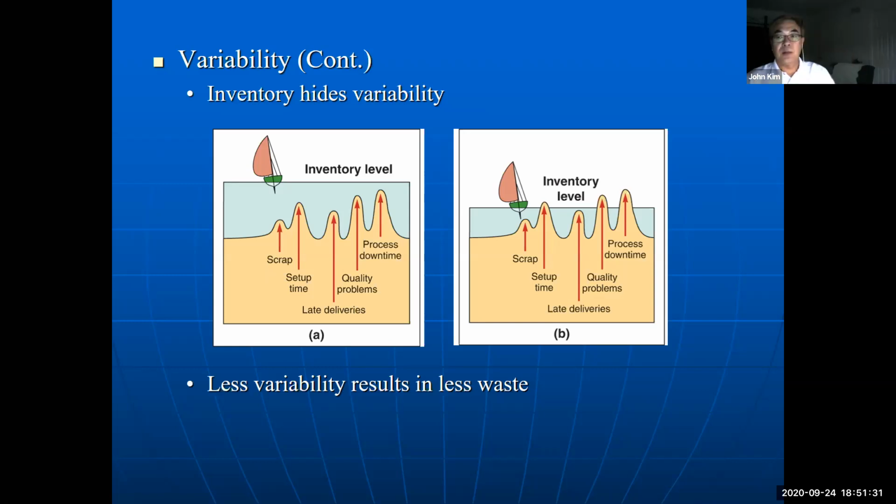But if inventory level is low, then we can see variability. And less variability results in less waste. So in a JIT system, try to eliminate this variability using whatever tool or technique.